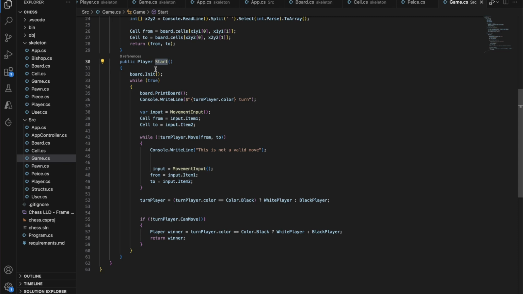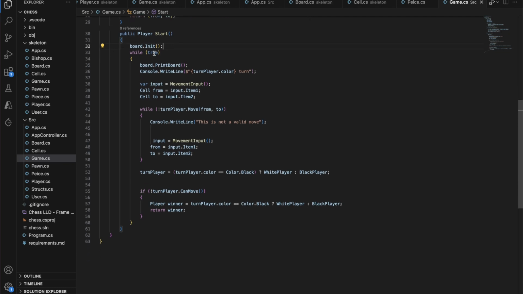In this one, you can say, is an end-to-end algorithm to run the chess game. It will first initiate the board, which we have seen in the board class, where it is placing all the pieces in their initial state. Then this will run until there is a winner or somebody leaves the game in between, right? So there can be multiple conditions. But from the perspective of this game, this is running infinitely until someone from inside will break it. Then the first thing we are doing is printing the board.